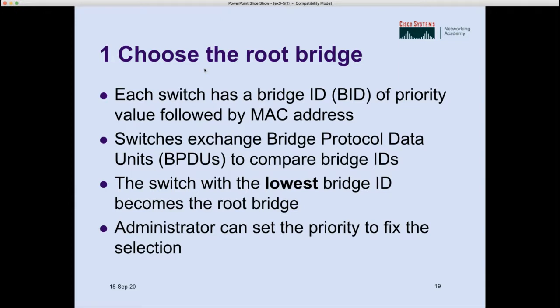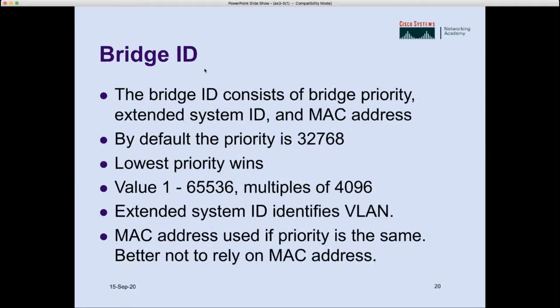Now, you as administrator, if you don't want to be dependent upon an accident of whatever MAC addresses are present, you probably want to choose the switch that's in the core of your topology, a more expensive, you know, $50,000 switch or a $1 million switch. You can set it to be the root bridge. It doesn't matter what the MAC address is; you can simply lower the priority value and make it the root bridge, because you want that root bridge to have the fastest CPU and fastest processing power.